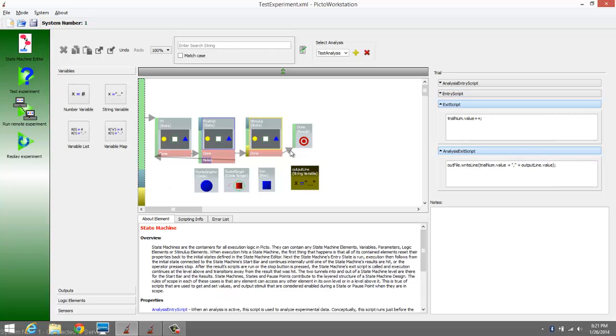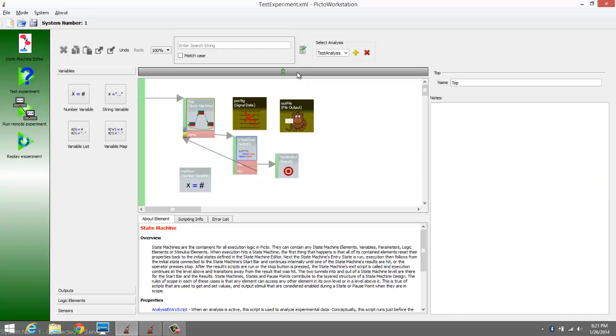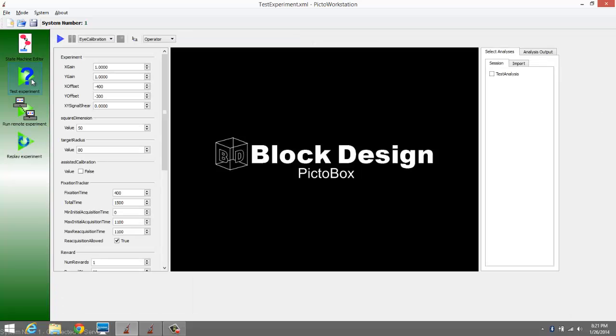Then, as soon as we leave the trial element, we take that data, we prepend the trial number, and we write it to the output file. So that is our analysis. And if we go here to the test experiment, you see here we can select the analysis. We'll say, okay, we want to select this test analysis.